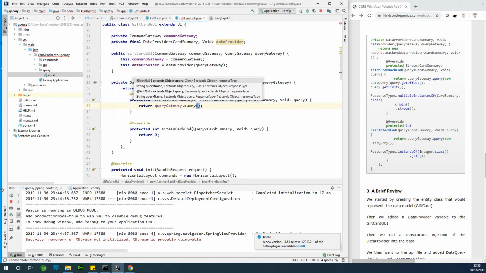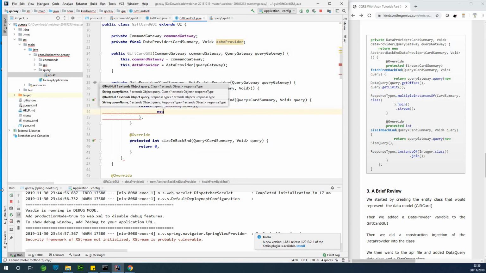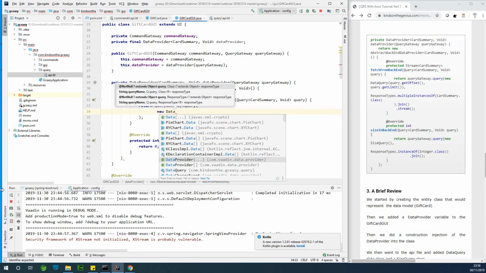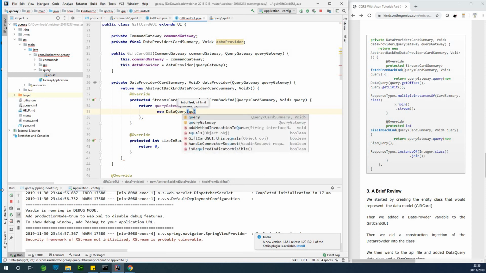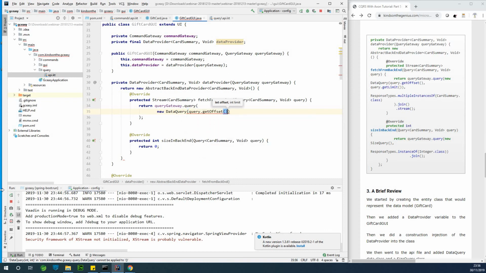Let me start on a new line and say new DataQuery, and new DataQuery. I'm going to say query.getOffset, and it takes another argument, query.getLimit.